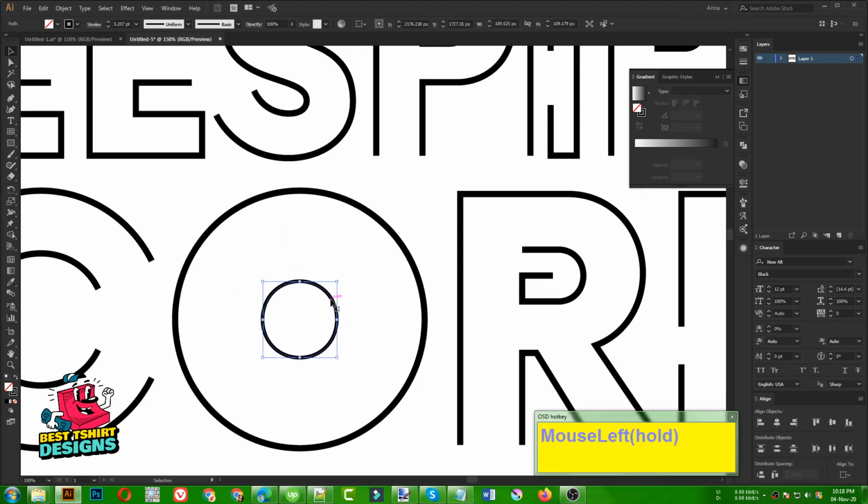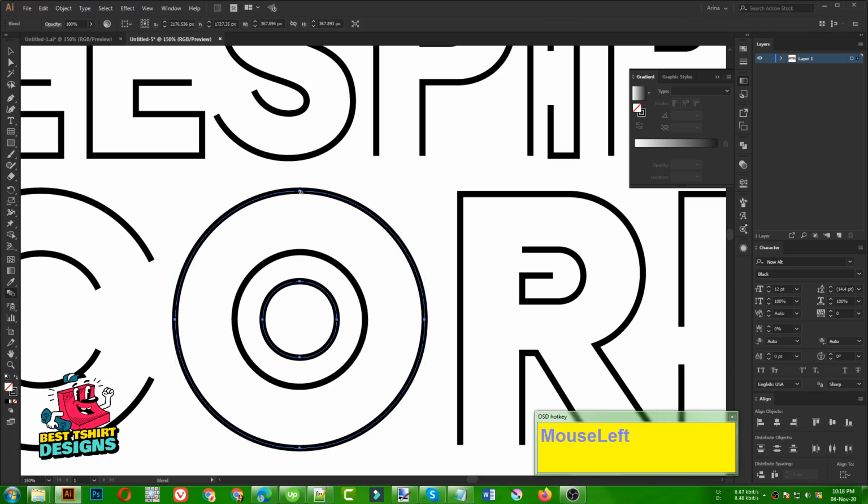And then I want to select this one, press I for the eyedropper and click here. It will make them both the same size. Now I want to create some similar size ellipse inside this O. And the easiest way of making that is select these two, click on this blend tool, then if I click here and then click here, it will make a blend between these two areas, just like this. Okay, as you can see, this is making one ellipse in between these two.